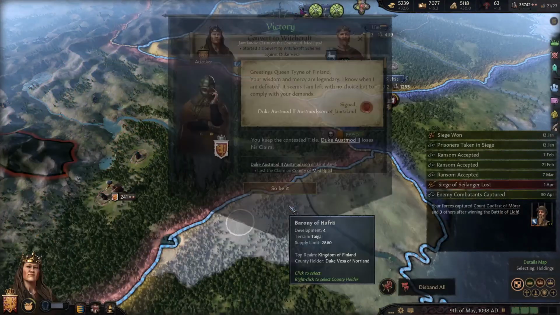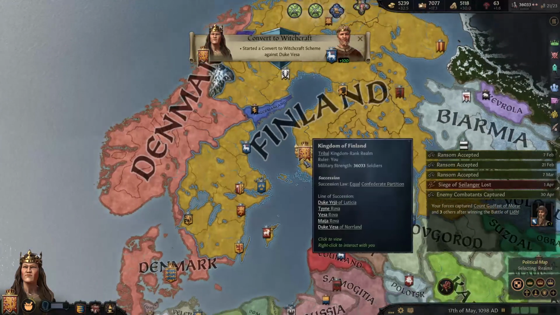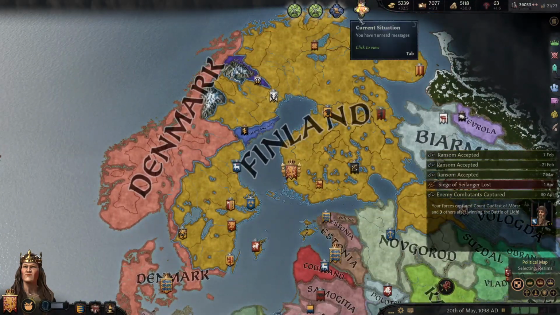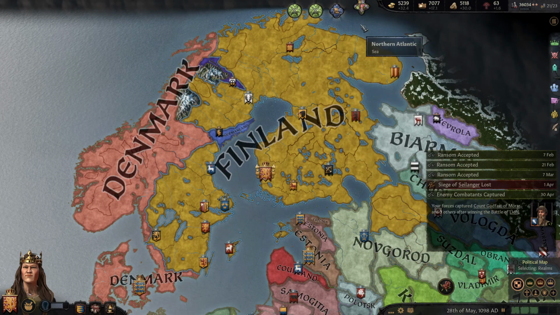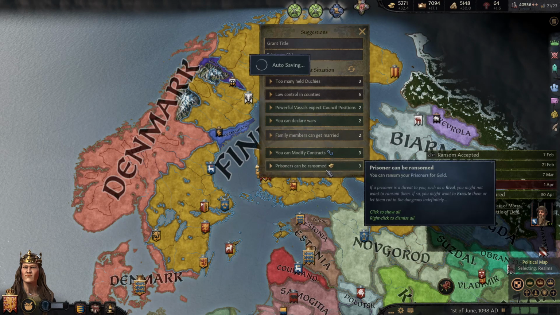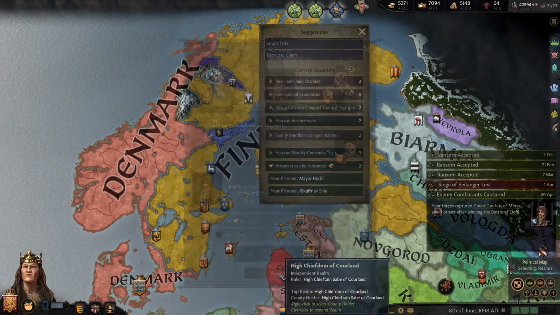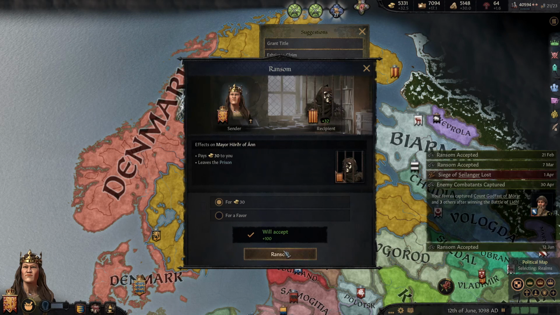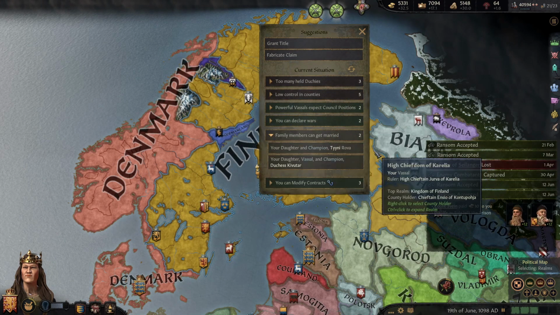Also, false demands. Disband all. Oh, there we go. That's a nice chunk of new land, but then we can't use that particular Cassius Belli again until we have a new ruler. We can also ransom a couple more. Just the more cash we have, the better. You can't go wrong with having cash. There's no such thing as too much cash.